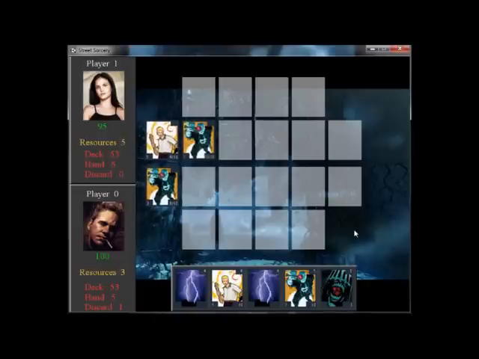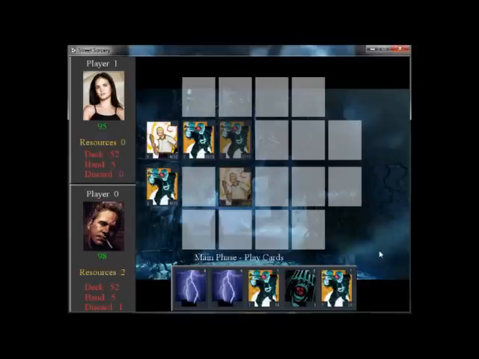Does it? And he's healing. Now it's back to her turn, and she's summoning more guys. Okay, so I need to bring out another character, and I'm going to bring out this guy, which, if you remember, when he's summoned, he'll deal me damage. So let's put him in that slot there. So he dealt me damage, but now I'll get an extra resource every turn from him, and he's got quite a strong attack.